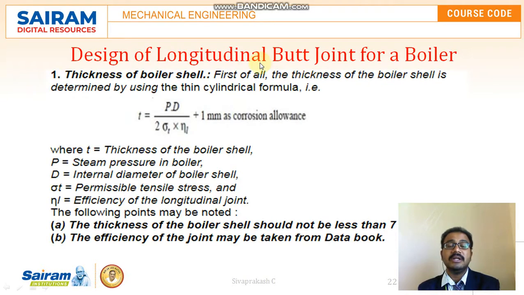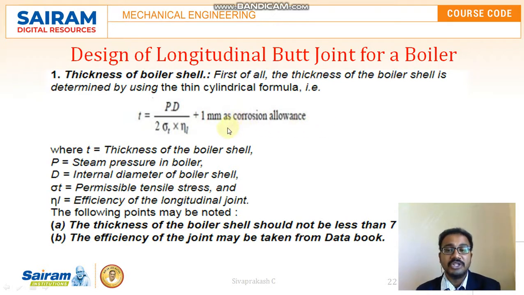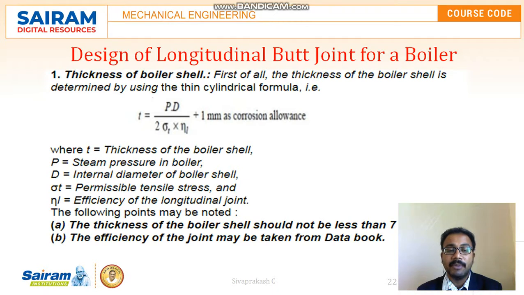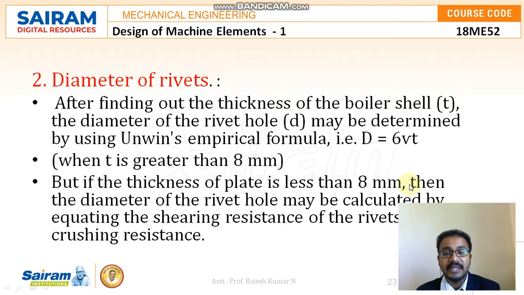The first design step is the thickness of the boiler shell, determined using the thin cylindrical formula: t = (P × d) / (2 × σt × η) + C, where C is the corrosion allowance. For a new machine, additional corrosion allowances may not be needed unless there is high salt content requiring maintenance after a few months. Here, t is the thickness of the boiler shell, P is the steam pressure in the boiler, d is the internal diameter, σt is the permissible tensile stress, and η is the efficiency of the longitudinal joint. The thickness should not be less than 7 mm. The joint efficiency value is recommended in the data handbook as per the diameter.